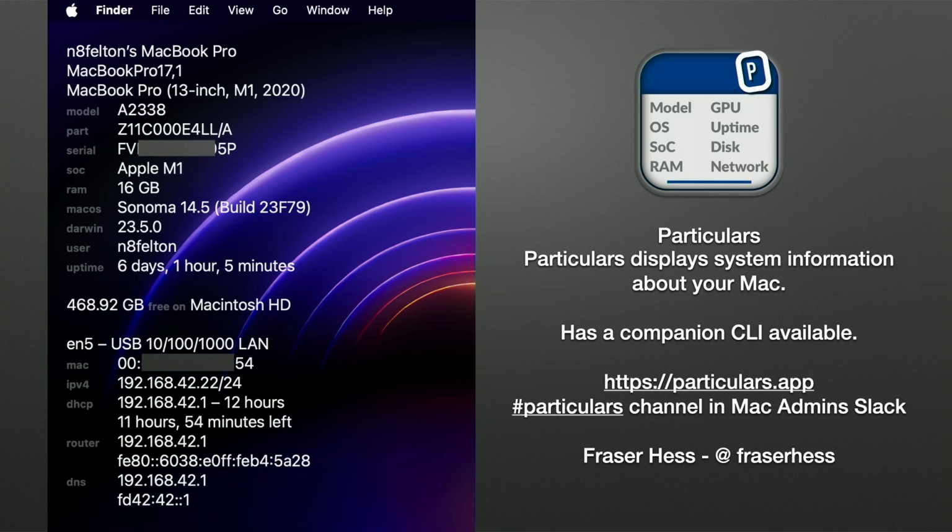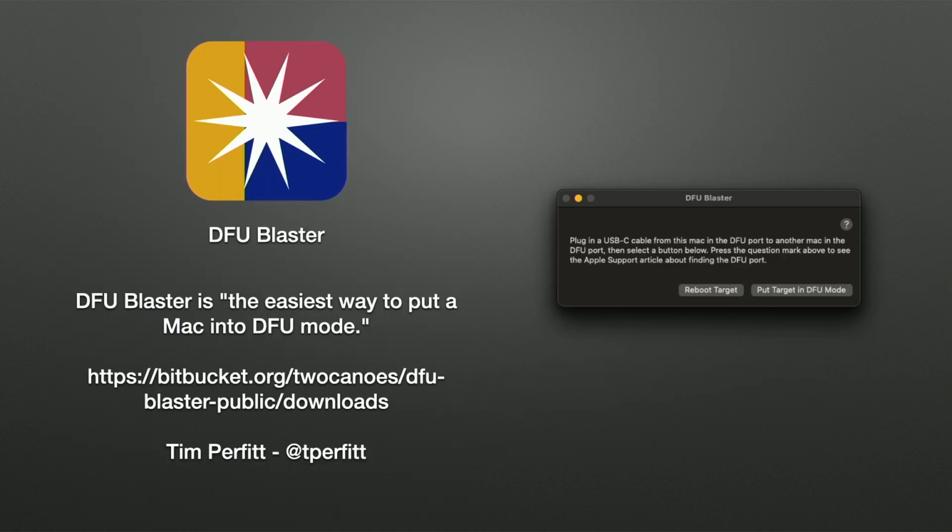I think this is literally, I turned on every option you can turn on, but this is selectable. You can put as much or as little of this information on the desktop as you want. There is a companion CLI that allows you to get a lot of the same information if you do some scripting, and there is the ability to mass deploy it to computer labs, for example. Great tool. One extra shout out here is there is a particulars channel in the Mac admin Slack where the developer is in there and he takes feedback, so great stuff.